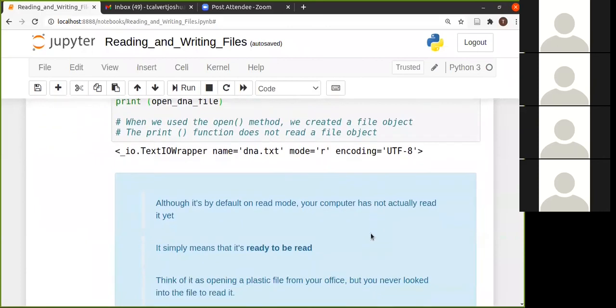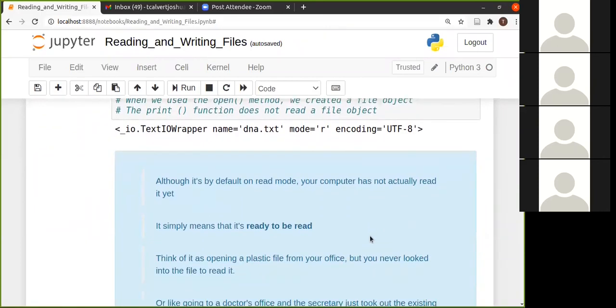So basically, when we open a file in read mode, what we're telling the system is just what you're planning on doing with that file. So you're saying it's ready to be read, but it's not being read. I like to think of it as if you're in an office and somebody hands you a file and says, read this.